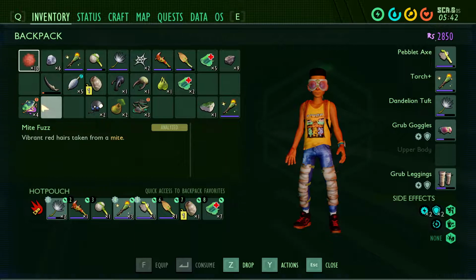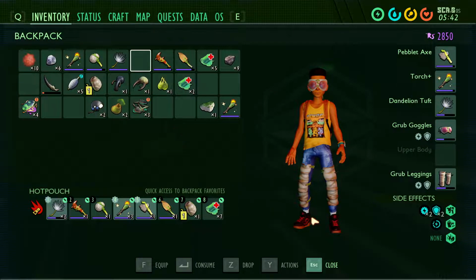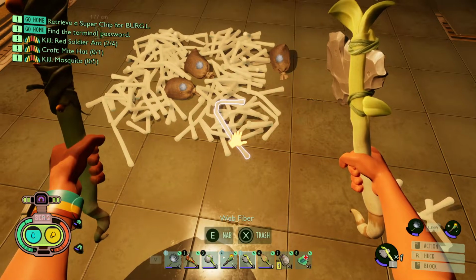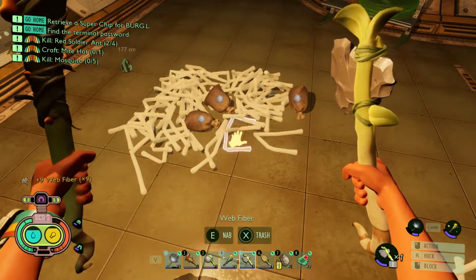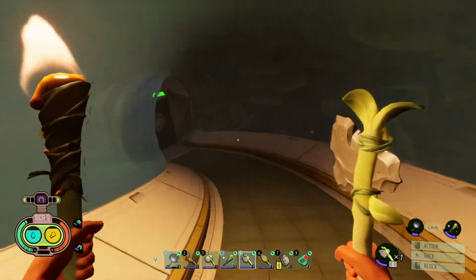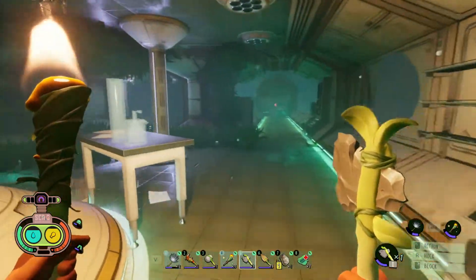There. I have all the bandages. And I... Okay. That took all of my stuff. Drop that. Now I have everything I need. Do I want a stack of web fiber? There, I have one stack of web fiber. This is so gross.